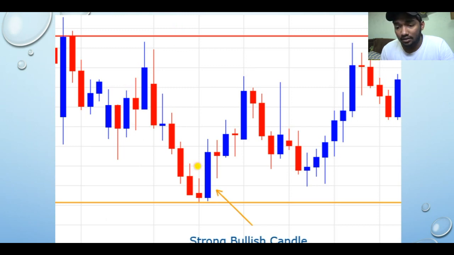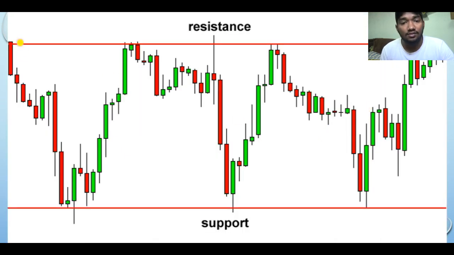Did you understand? This is the support. When a downtrend comes and stops at the support, you can buy, and when it goes to the resistance, you can sell. So it will be very clear and easy to understand how you can place a trade. Let's see some examples as well. This is a candlestick chart you usually see. From here it came down, and this is the support, and it went up again, and this is the resistance, and it came down to the support again. So support and resistance are very, very important in this lesson. Hope you understand this.